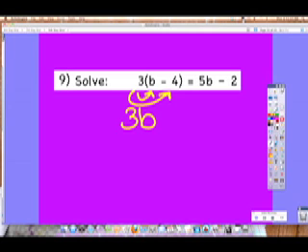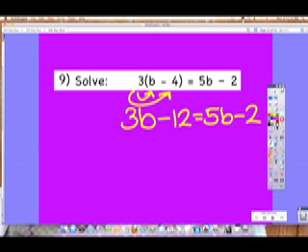Anybody know how to move these 3 b's to the other one? What did you say, Ivan? Good job, Ivan. It's like the last problem, right? This is a positive 3b, so we subtract them from both sides. Write that down. Right here, drop down your 12, but don't forget something else. Do you know what else? The negative. Good job, Holly. Drop down the negative.